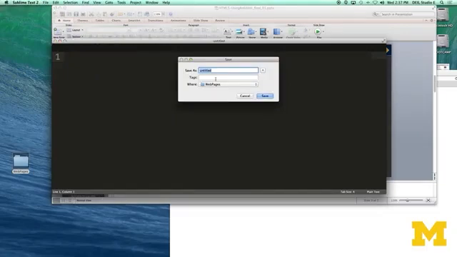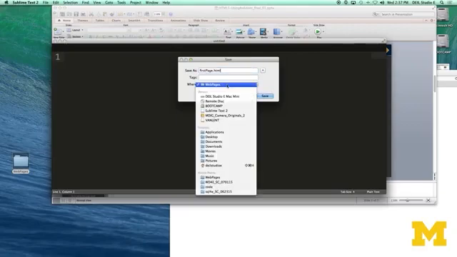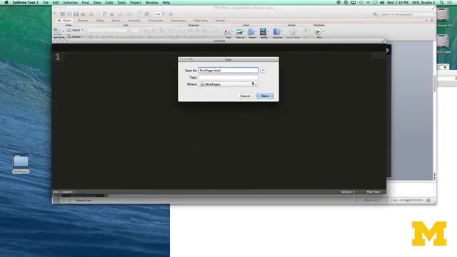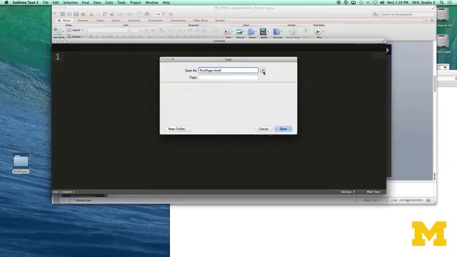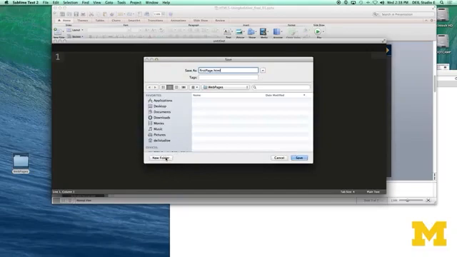And I'm going to name it just firstpage.html. Now, one of the things you need to decide right away is where you're going to save this. Hopefully you've decided on this before you even started working. I'm going to keep mine in a folder called Web Pages that I've put on my desktop. But you can pick anything here, or if you click off to the side here, you can create a brand new folder. What you don't want to do is save all of your code on your desktop.